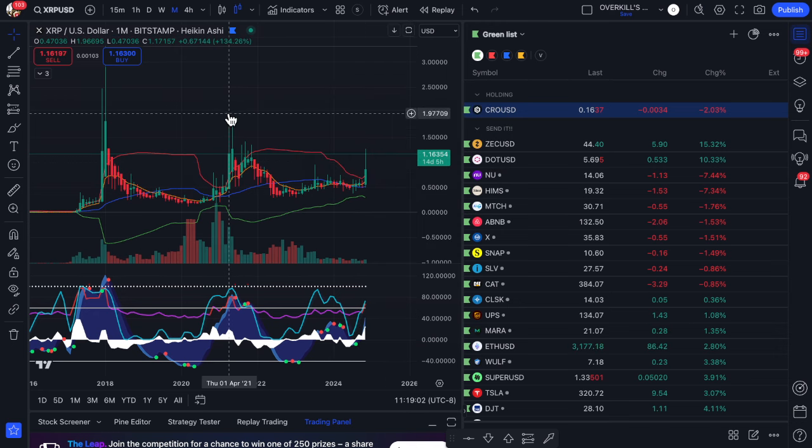Back here, XRP hit $2 and then it sold all the way off to 40, 41. If you didn't take profits up here, you probably didn't like yourself for a while, because it hit $2 and then sold all the way off to 40. That was a 70% dip. And there were people buying up in this area, just like there are people buying right here at 120, 130, when they should have been buying down here at 49, 50 cents.